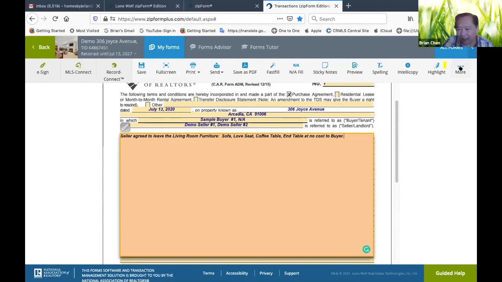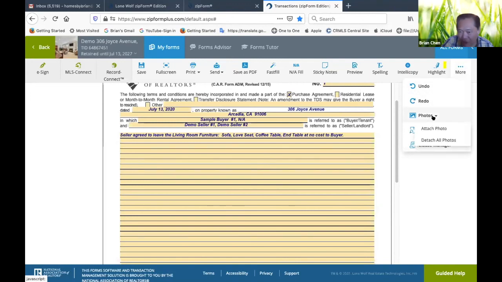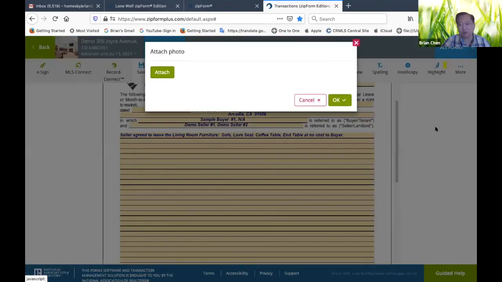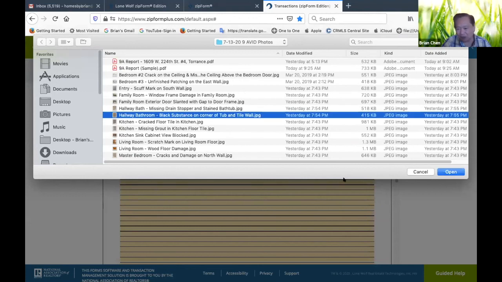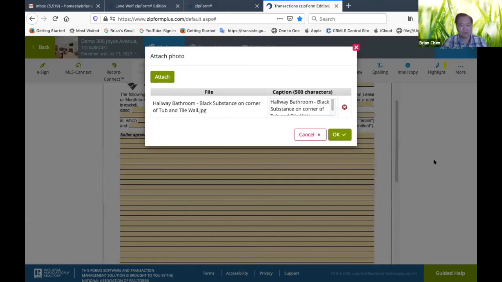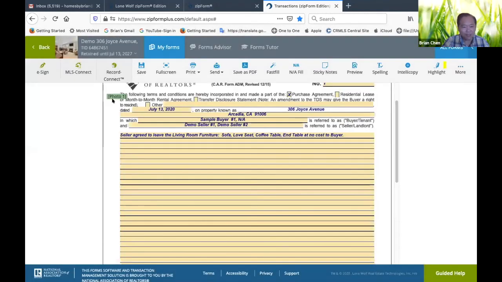That's why there is a photo option, and you can attach photos. You can attach photos, okay? Let me just prove to you, you can attach any photos, okay? Right here, you see? You can attach photos right here.